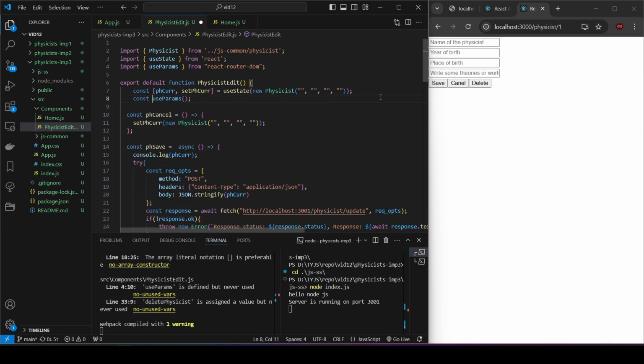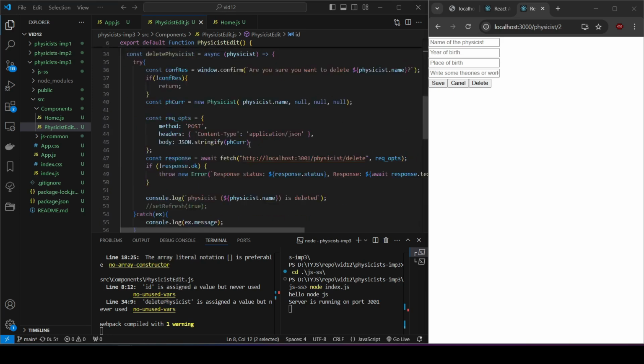So let me define those as constant, and I will dereference them. So this will be an object, and for now it will only contain the ID. So let me save, and this ID should be getting the value which we have here. So for now it's p1. If we put here now 2, this ID should be 2, and let's make sure that this is getting the correct value by simply rendering it.